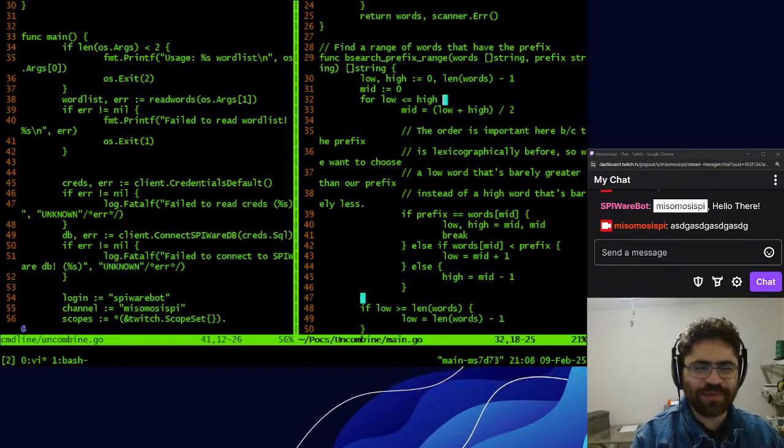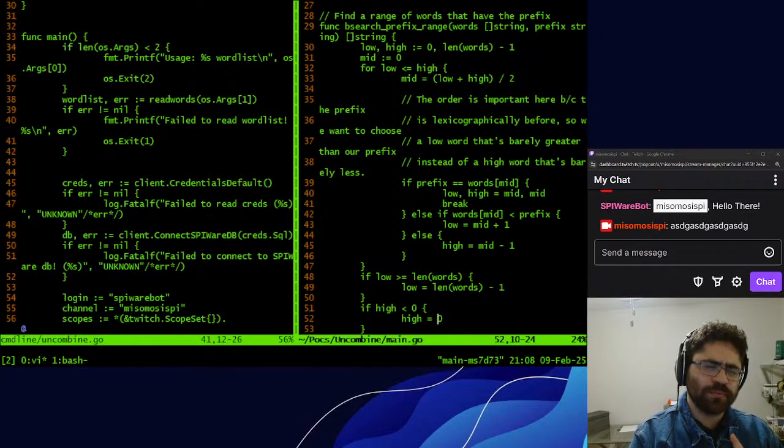Sorry, trying to follow my own code again. Yeah, so what I do here is I do an initial binary search, and the interesting thing about this binary search is that I want to have the low be just a little bit above the prefix, because I want to search backwards to see if the prefix actually shows up. Or like, to get the shortest prefix possible, essentially.